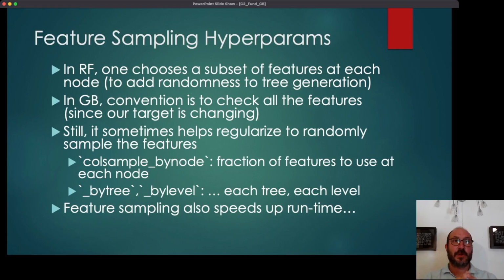And like in row sampling, this feature sampling can also be used to speed up the runtime. If I have lots and lots of features and I don't want to just throw away the features, but I don't want to have to search this large number of features every time, I can say, hey, just look at 20% of the features every time, and that will speed up the running considerably. And so it's a nice compromise often between reducing your data entirely and having to run the full algorithm on the full data set.